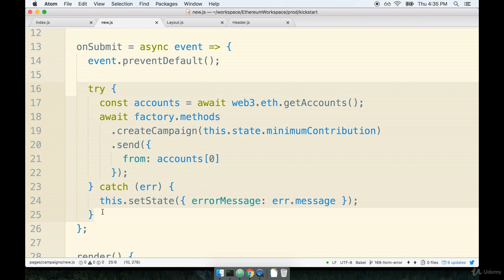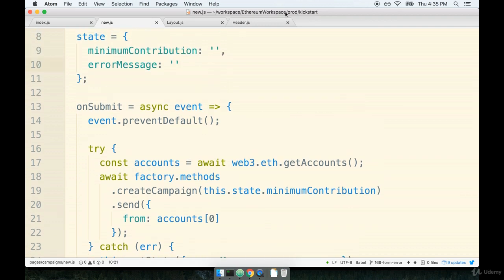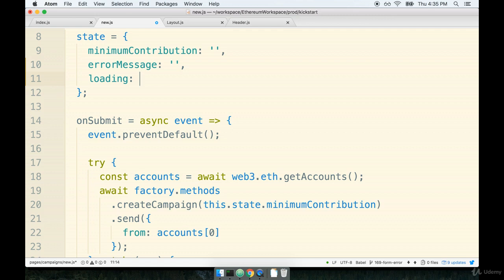So I think that what we can do here is add an additional property to our state object. We can update that state property as soon as we enter this function, and then as soon as we exit the function, we can update it again and flip that loading flag over to the reverse of whatever it is. So let's add on a new property to our state object up here. We'll add on a new property called loading, and we'll default it to be false. So by default, we're not doing any loading whatsoever.